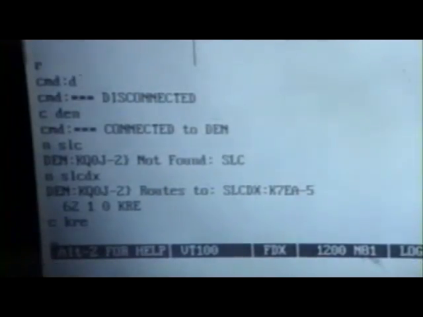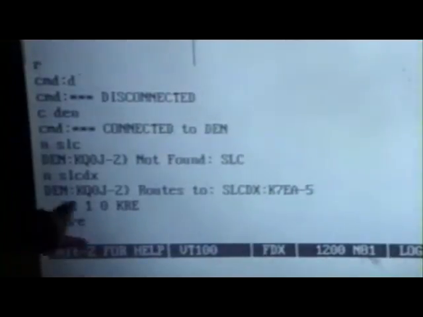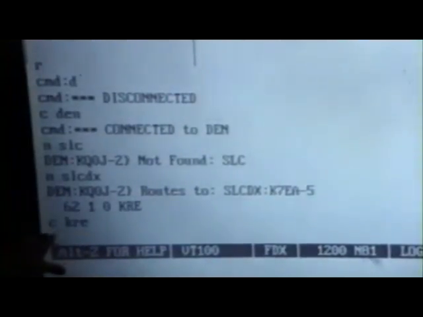That number there, that 62, that's the entire path, isn't it, to Salt Lake DX? Oh yeah, that's the path to Salt Lake's DX, right. Okay. Right, I'm sorry about that. If I'd have said I space KRE, the number would have been a lot higher, like we had before. I got sidetracked. I'm glad you caught me on that.